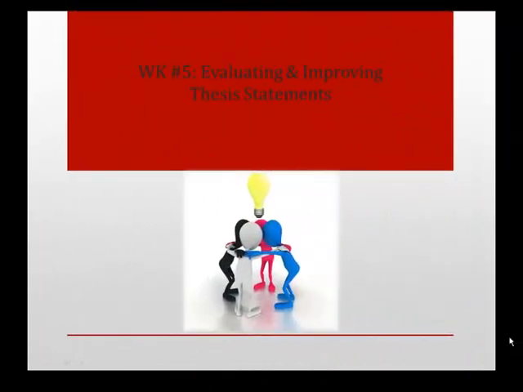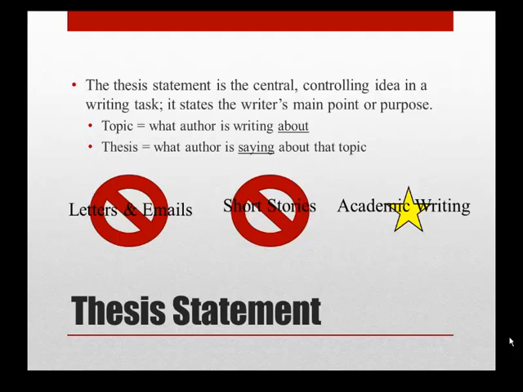So for week 5, we're going to evaluate and improve thesis statements. Last week, students were generating ideas on their topic of third world poverty. Students also organized their ideas in the sample outline that was given. And last, students were assigned to write a rough draft for their introduction paragraph, which included a grabber sentence, background information of the topic, as well as a thesis statement. So here we'll evaluate that thesis statement as well as improve it.